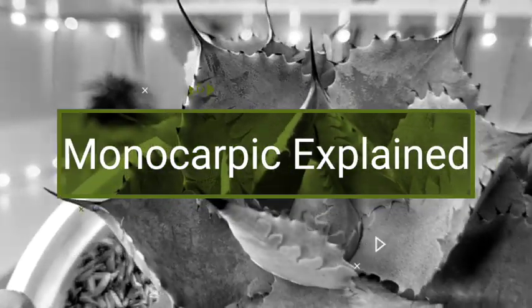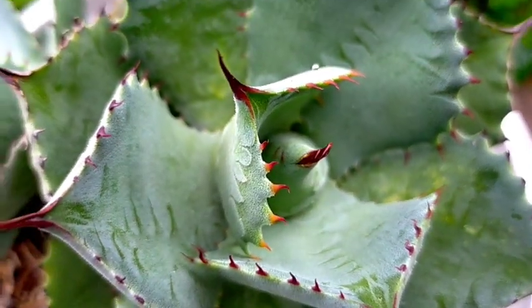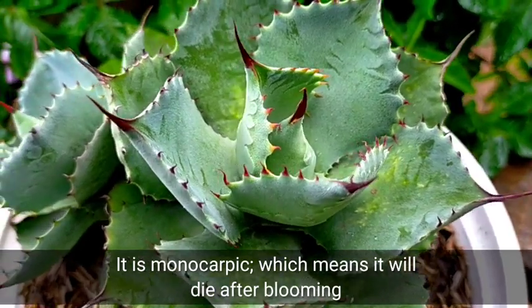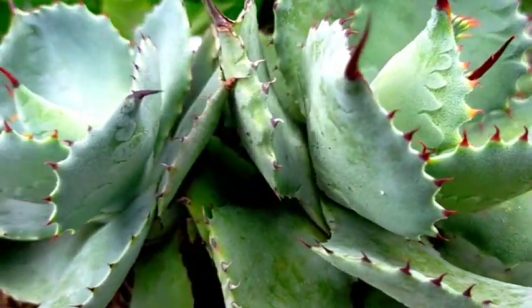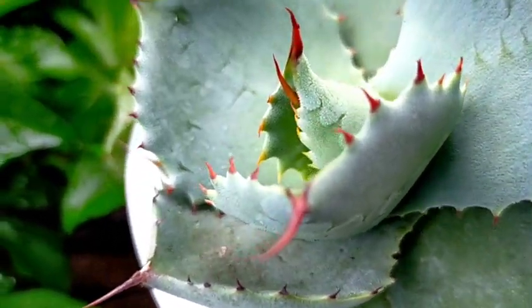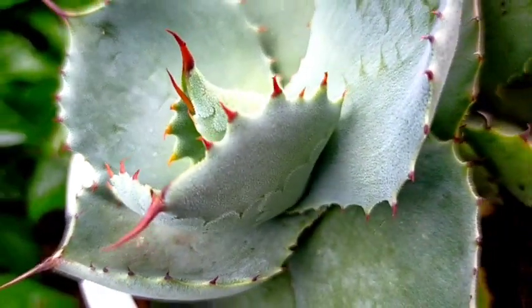So we also need to remember na itong ating mga agaves are monocarpic. Ibig sabihin na once they bloom or nagkaroon sila ng flowers, they would eventually die. Although it would take so many years before nga mag-bloom itong ating agave, and at the time na nag-bloom siya, it will be giving you a lot of offsets already.